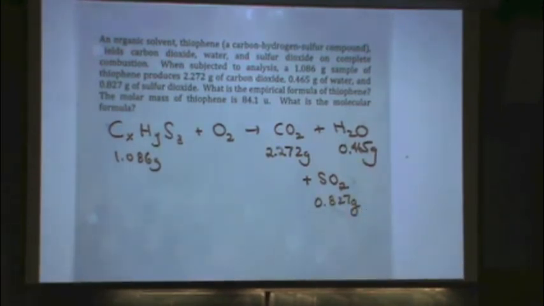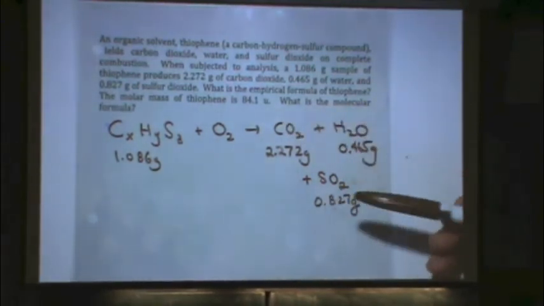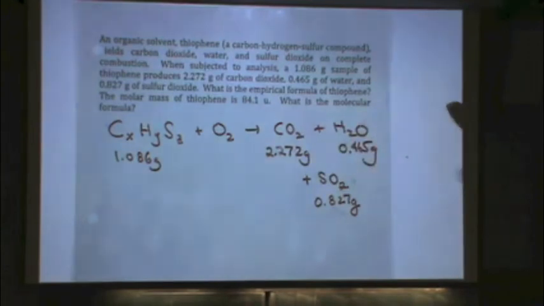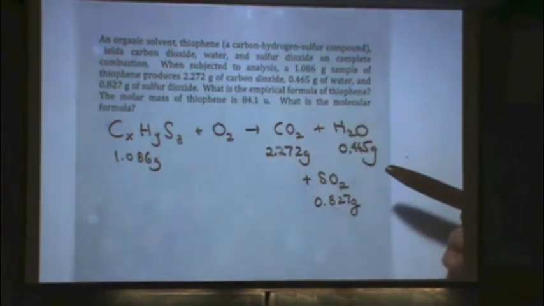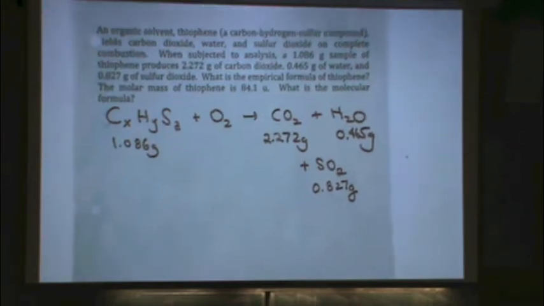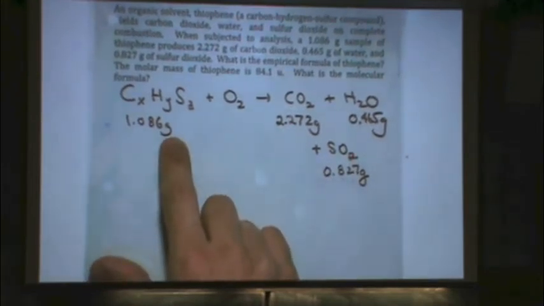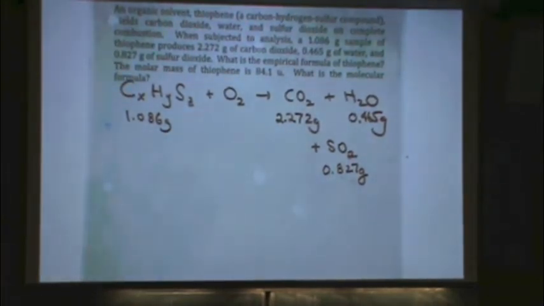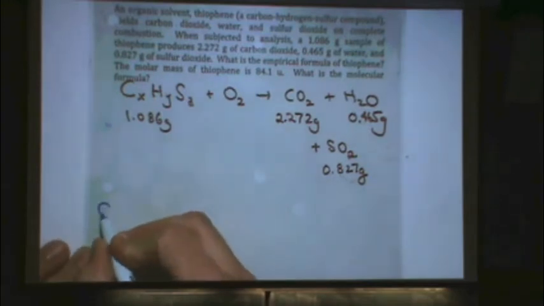So the interesting thing, if you add anything besides oxygen, they're solved in the same method as carbon and hydrogen. Only oxygen is the tough one, because oxygen appears in so many places in the products. But carbon appears only once, hydrogen appears only once, sulfur appears only once. Anything else like that would follow the same method. So it's actually easier when you don't have oxygen in the original starting material. Okay, so how do we solve this? We just pick an atom to start with, so let's start with carbon.